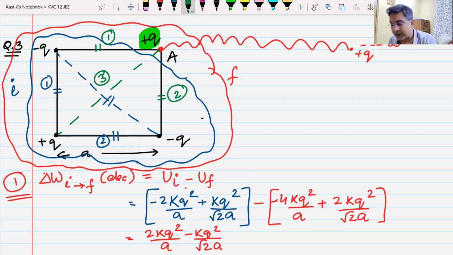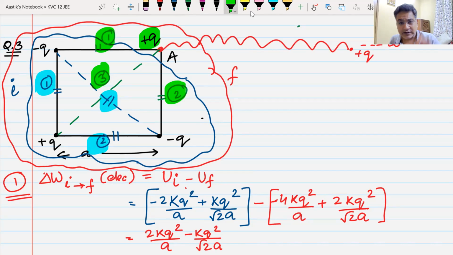What I have done in this way is use some smart work. I know that these 3 blue pairs are common to both the configurations, so they are going to get cancelled. I only have to be concerned with these 3 new pairs that I have created. Just find out the energy of these 3 new pairs and take the negative of it. This is method number 2 of doing the same thing faster.